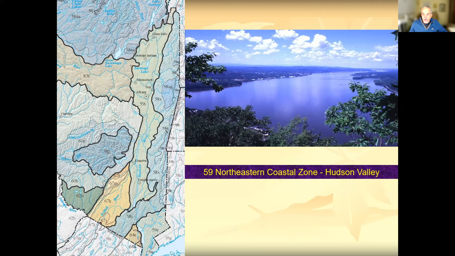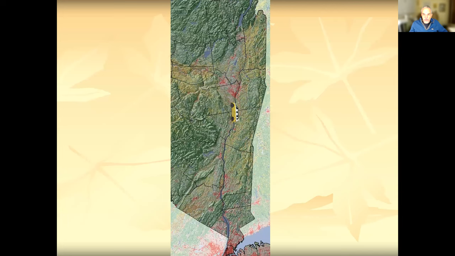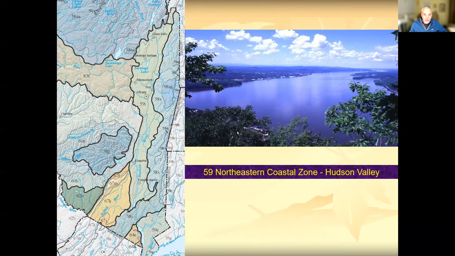All right, so the northeastern coastal zone is between these highlands. And you have the Hudson Valley in the northeast coastal zone. So we went from down here, the New England part of it, up to north of the highlands, through the highland gap here, the Hudson River. It's almost like a fjord. And then up the Hudson River, all the way to just north of Glens Falls. That's considered the Hudson Valley.